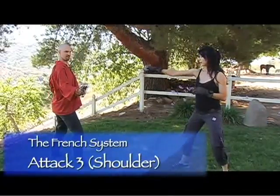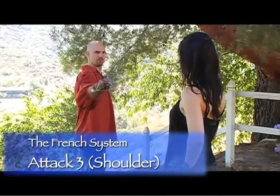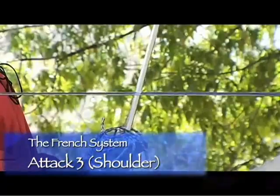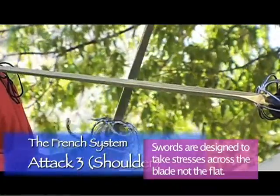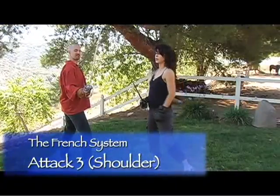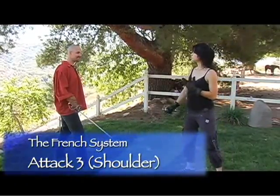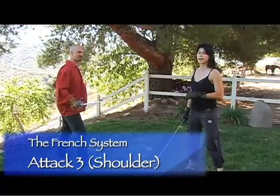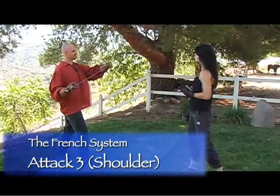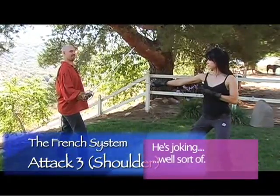Number three, aiming for the shoulder area, which is from here to here. Always make sure you hit with the edge of the blade, right here, never the flat. If you hit with the flat, you will break your weapon so fast and so easily, and these things are not cheap. There's nothing more dangerous than a loose blade on set. Not pyrotechnics, nothing. It's a flying projectile, and it will hurt somebody: you, your partner, or some innocent bystander. There's actually an energy force that these blades have. They'll fly to somebody and kill them. That's what happens. So that's attack number three.